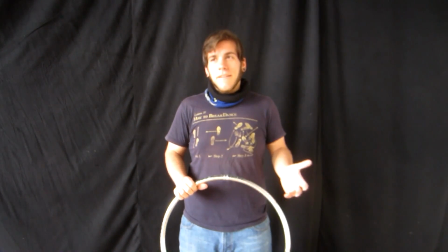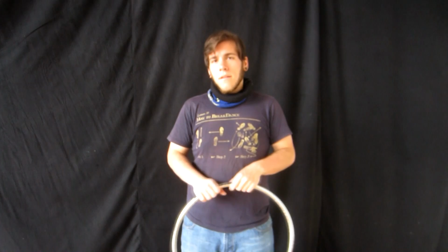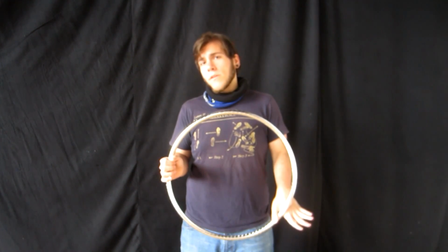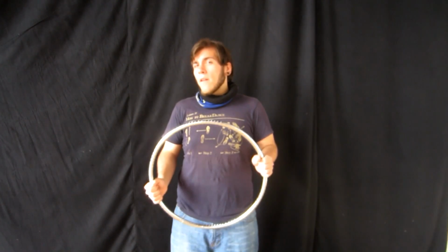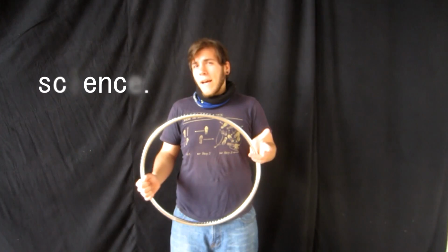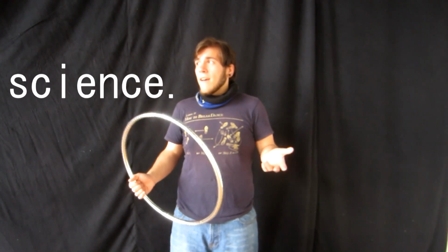So to do this trick, you're going to need a hoop. If you use a smaller, lighter hoop, it's going to be more difficult than a heavier, larger hoop. Because when you use a smaller hoop, there are more rotations in the roll. When you use a larger hoop, it has more surface area, so it can roll all the way across your body and only have less than one rotation.